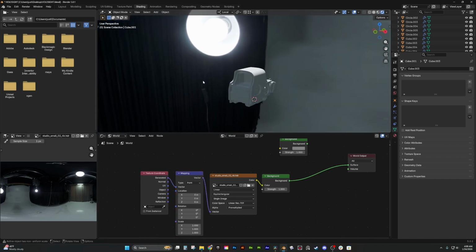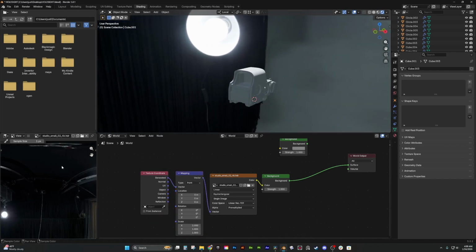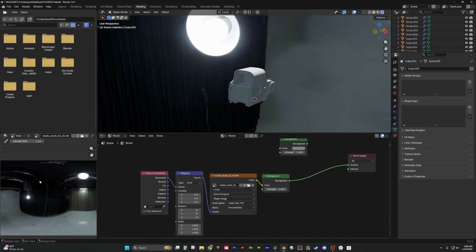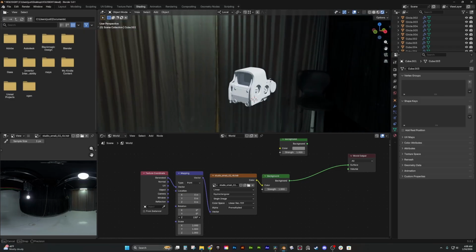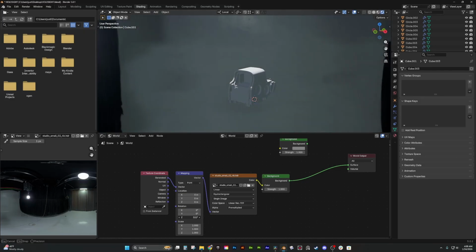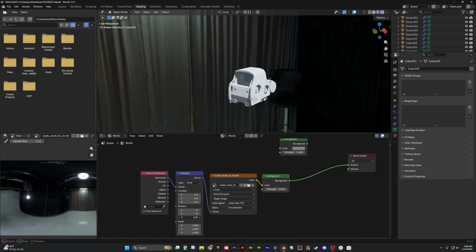So it uses the image to generate light. Even the colors are related to the HDRI, so it will reflect some of this information in here, which makes it more realistic. The only control I'm looking for is the Z rotation, because it could be kind of fun to rotate things around and get the most appealing image that you can.